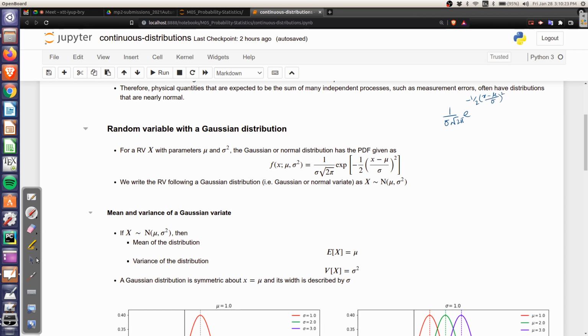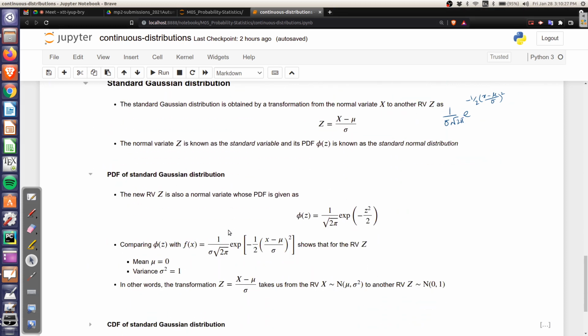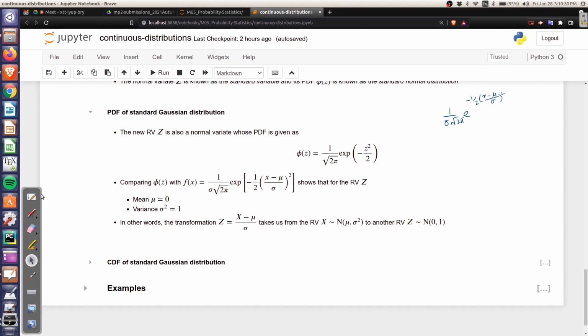Okay, so this is the distribution, and here look at the standard distribution compared to this. This is f of x, the PDF for a Gaussian. You look at the PDF for a standard Gaussian. Comparing these two, what do you see? First of all, here 1 by, there is supposed to be a sigma here, but there is no sigma. What does that mean? It means that sigma is equal to 1. Correct? Is that clear? And that is also confirmed over here. Okay, sigma is equal to 1.